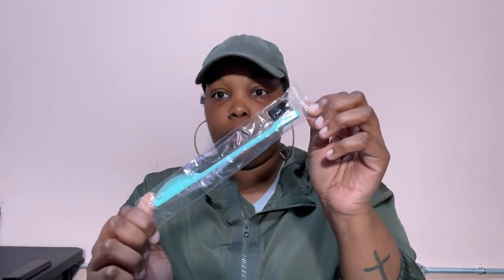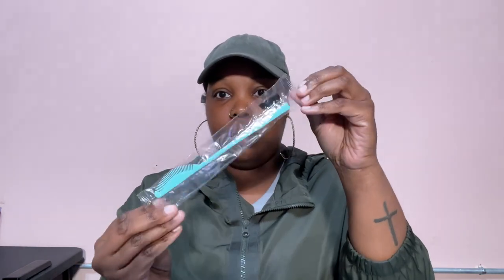So I wanted to show y'all this wig I was sent from Ashimary Hair. I've worked with them before. But yeah, these are the goodies that came in my packaging. I got some really good goodies in here.